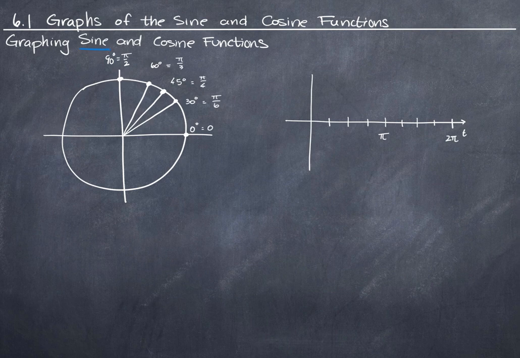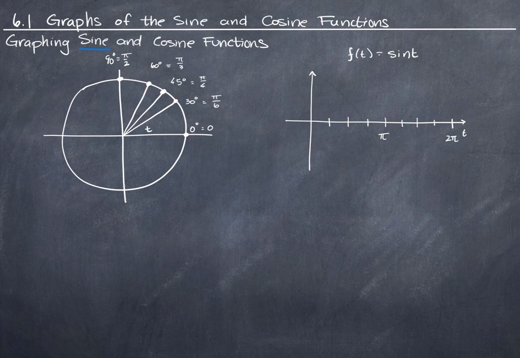Now, all we need to do to graph anything, really, is to take the input values and graph the output values. So if I'm going to graph a function, f of t equals the sine of t, I need to identify first what the input values are and what the output values are. The input values are t's. Well, we've decided that we're calling our angles t. So my input values are 0, 30, 45, 60, and 90, or 0, pi over 6, pi over 4, pi over 3, and pi over 2.